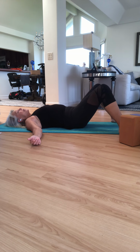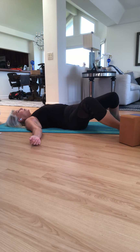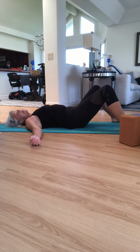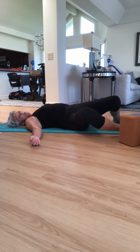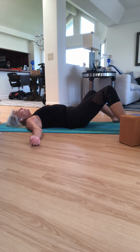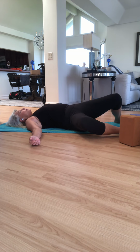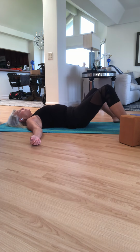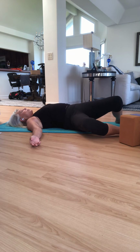And so we're going to let the legs go with it side to side. And it doesn't need to go too far. Let the movement grow really organically. So, my back just did a nice little pop that felt good. This is a nice movement, just gentle movement introducing for the spine, gentle rotation.